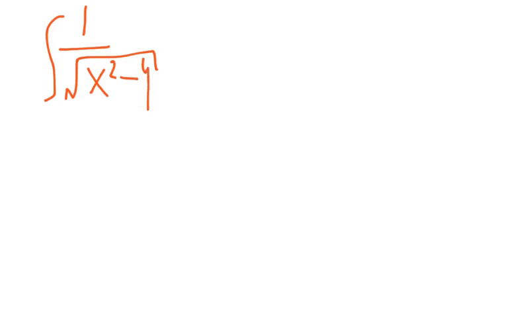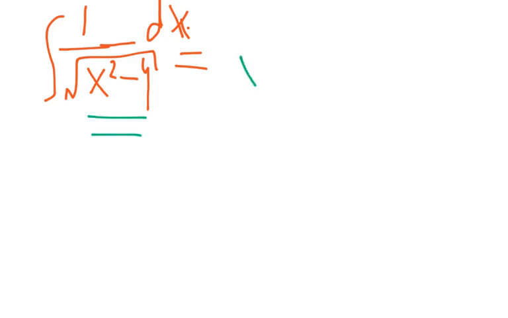Now we will start by solving a really straightforward problem. So we've got 1 over the square root of x squared minus 4. Now, you've got to be careful here. And don't forget, of course, the dx, because you are taking the integral of a derivative. You cannot do it any other way. Now, you've got to evaluate the denominator.